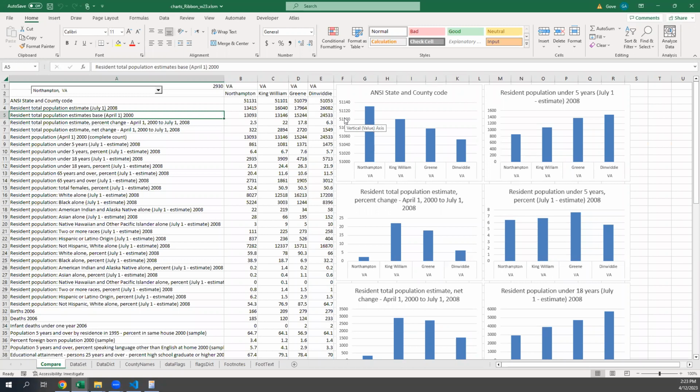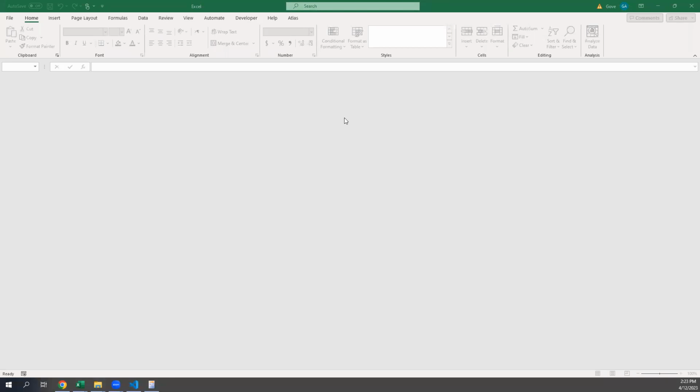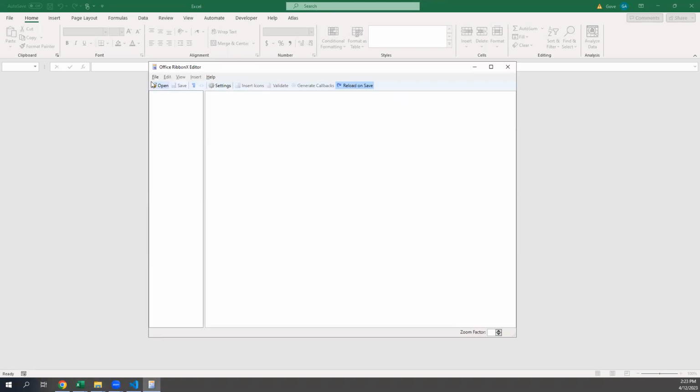If your mind was really focused on what you were doing, you could probably say, yeah, I'm going to make this change, I know it's not going to affect the other file that's already open, but don't do that. You're much better saying, I'm going to only have this workbook open in one of those environments at a time. So I'm going to close it from here. And then I'm going to go open that file using the ribbon editor.